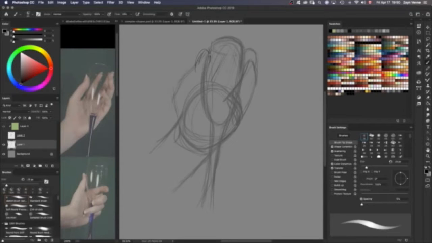So I'm going to find my thumb circle. And looking at where the edge of the glass is, I think I have my thumb a little bit too high. So I'm going to drop that a little bit.